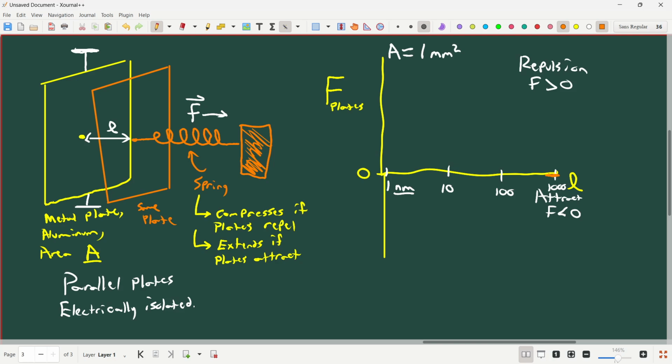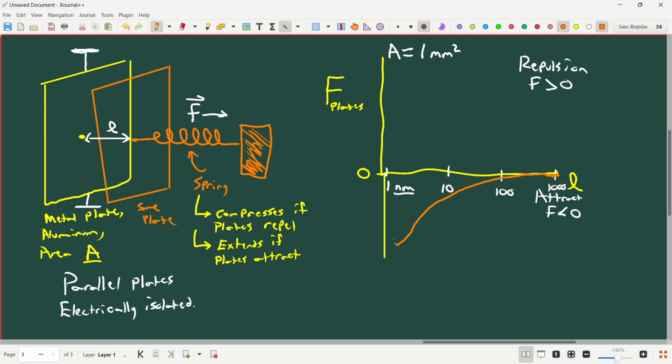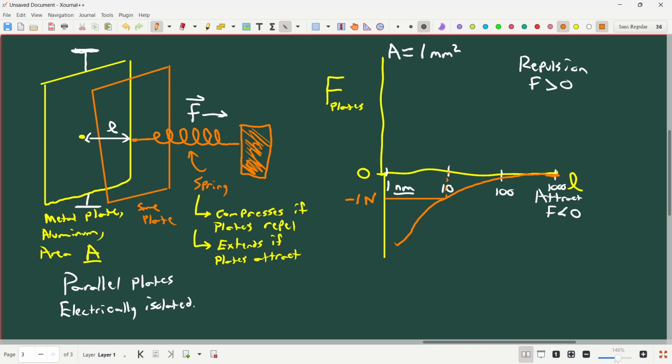But as you start to bring things in towards 10 nanometers, the system starts to attract. In fact, at 10 nanometers, the net force is macroscopic. It's about 1 newton, about 0.8 technically. As you bring these two boring plates together, nothing's going on between them. There's no reason for them to attract each other from classical physics. They have no electrical current, nothing at all. They're just boring plates. But what you find is that they actually attract each other as they come closer and closer together.